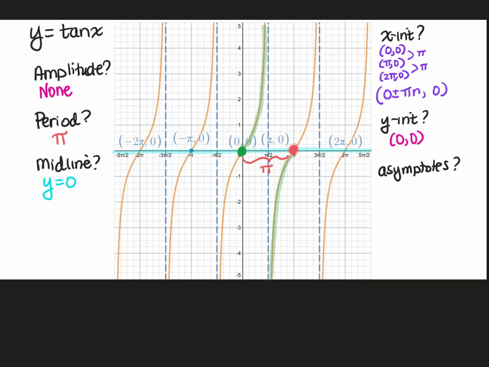So one of my asymptotes is x equals pi over 2. Another one is x equals 3 pi over 2. And then we could continue, but I want to look at these two and see how far apart they are. And once again, these are pi units apart. So what I can do is say all of my asymptotes are going to be of the form x equals pi over 2 plus pi, and then again use some integer n to represent different multiples of pi. And you can do plus or minus if you like.